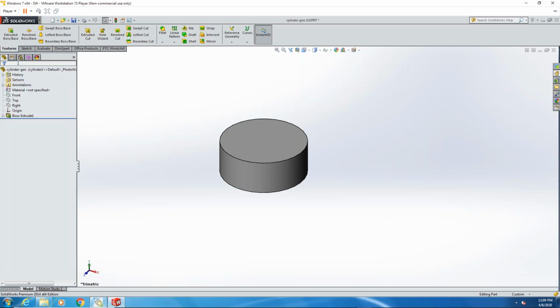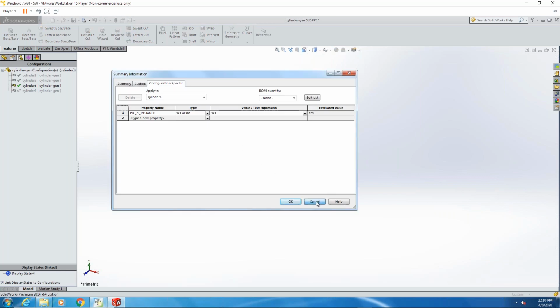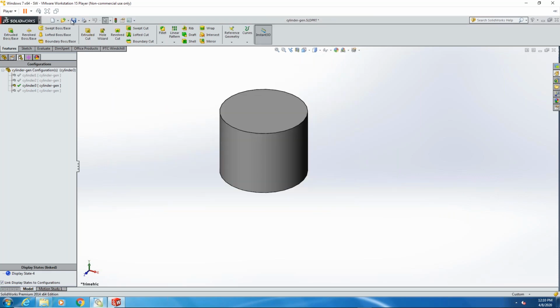Rebuild. All right, just want to confirm that everything stayed. Yep. So I made sure of everything and resaved it.